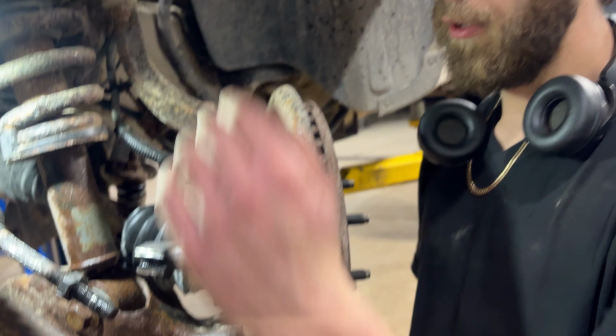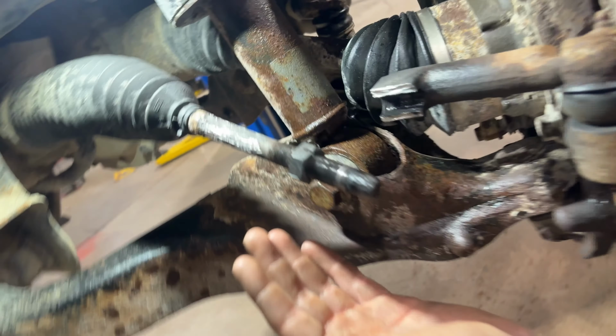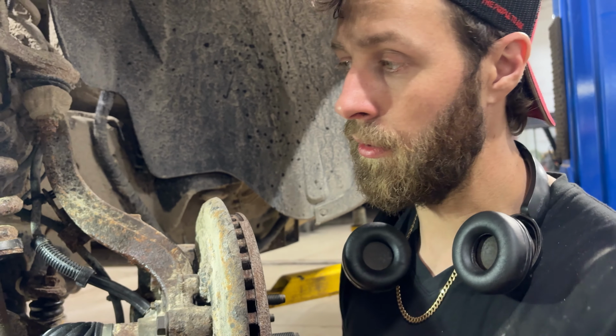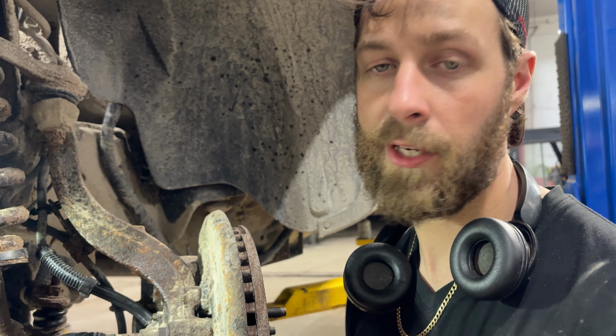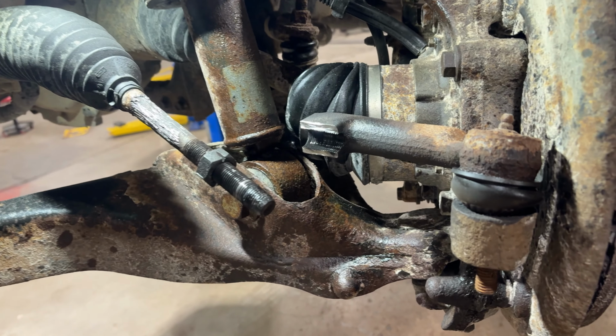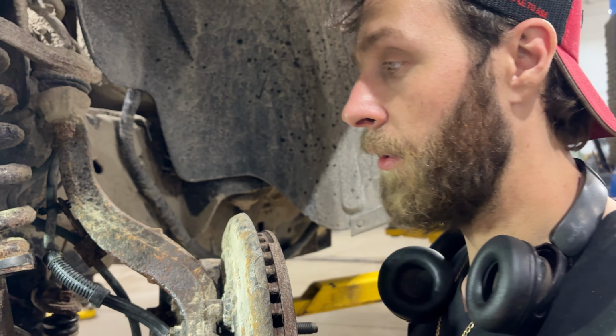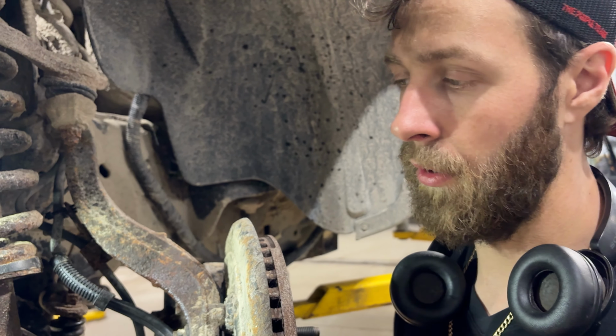So once again, it's gonna fight you the whole way back, and then you might as well just change the nut. In this case, this inner tie rod's so damaged now from me trying to get it out without doing this cutting method and heating it up, it's gonna get changed. But we're gonna finish out the video and I'm gonna see if I can put the new tie rod and tie rod end on there so I can give you torque specs and show you what to do.